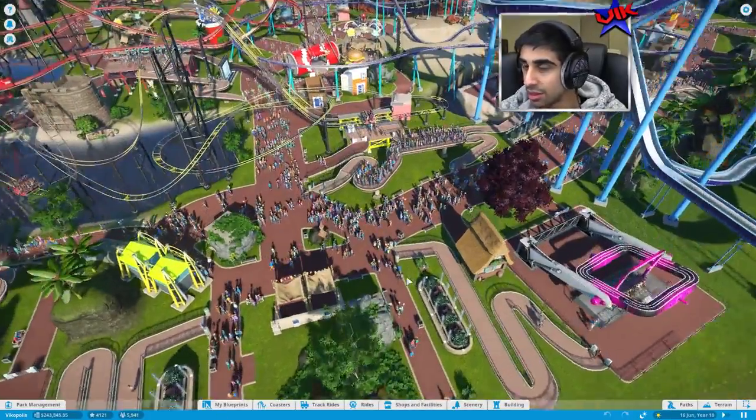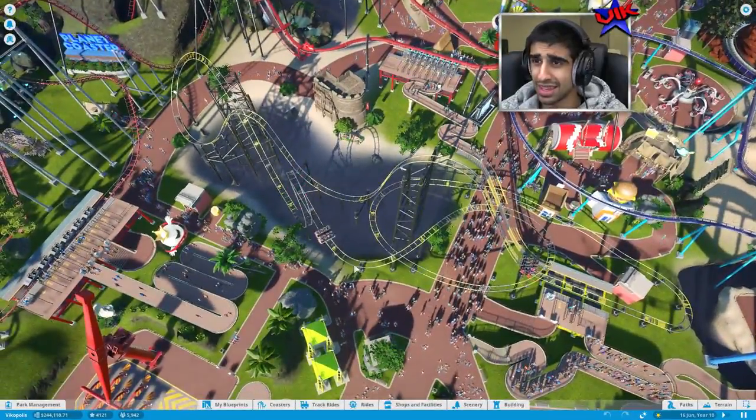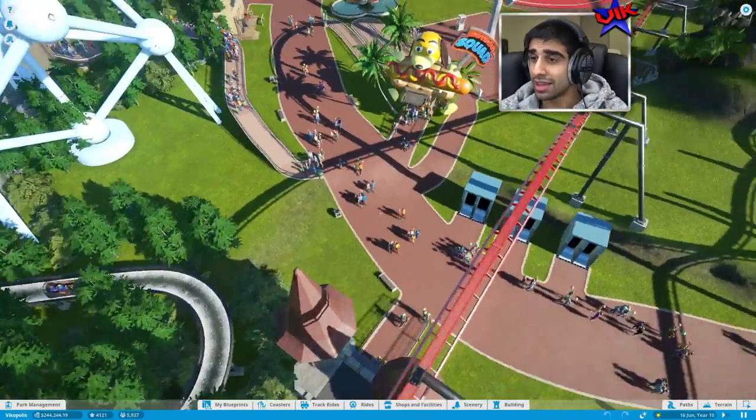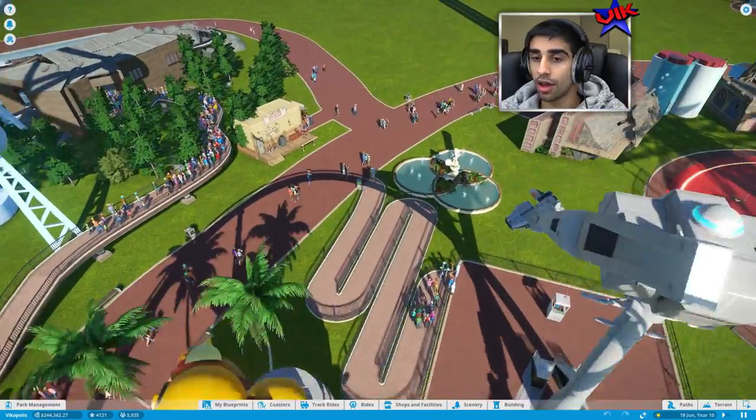This is midday in the park. Flow is working quite well. I'm worried this is going to get congested soon, but as you can tell, we're kind of distracting people up to this area of the park now. This is the new area we built last time. And it's doing a good service.